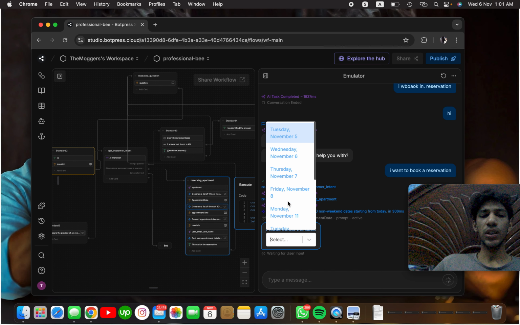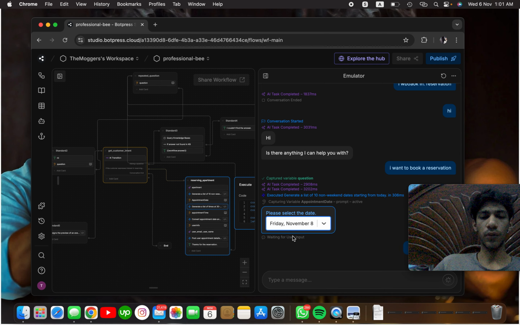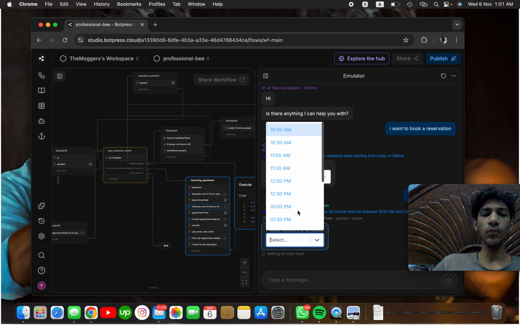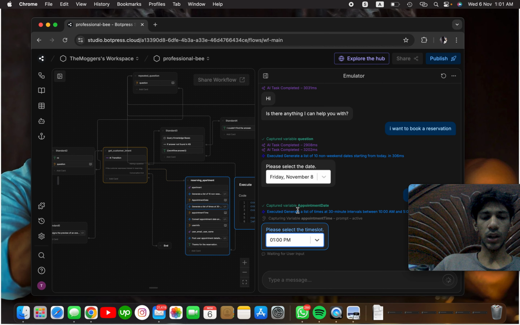It will show me dates in a dropdown like this, and I can choose one, and after choosing it I can go on, and it will show me the time slots, and I can choose anything. Then it will ask me for more details.